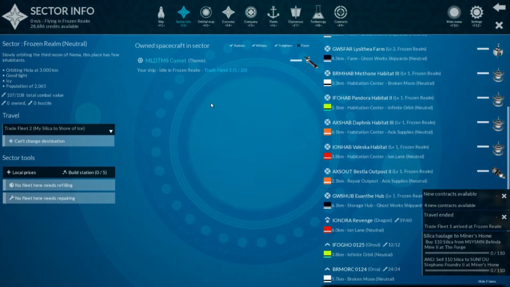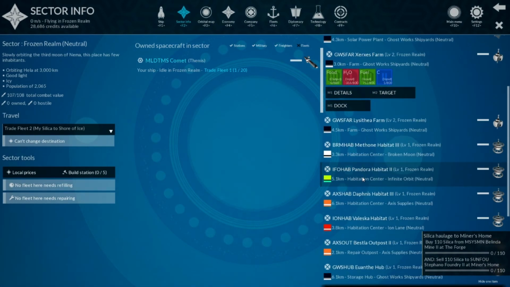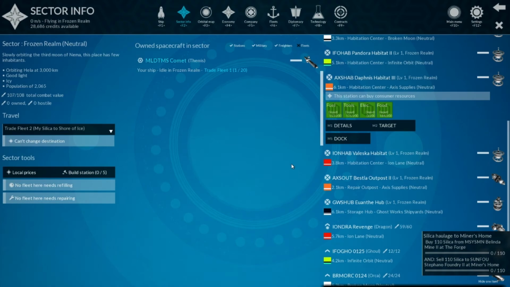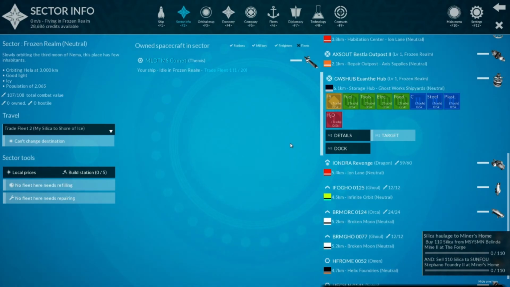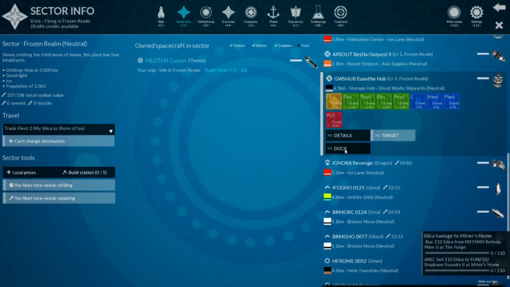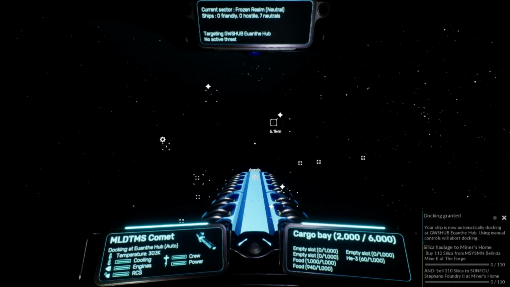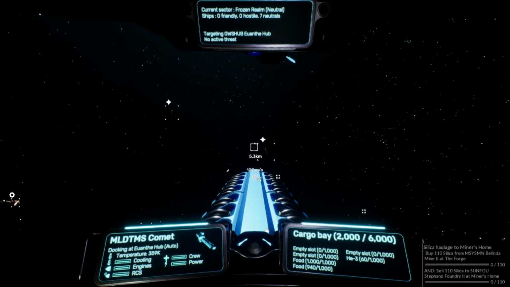Now, vector info. Who wants some food? The food is output there. So, do they have a... We have a storage hub. Yes, let's go dock with the storage hub, and then we can just throw the food in there. They can use whatever they need. Go dock there. That takes up to 5k, and they're still going to look for haulage to Meyer's home.